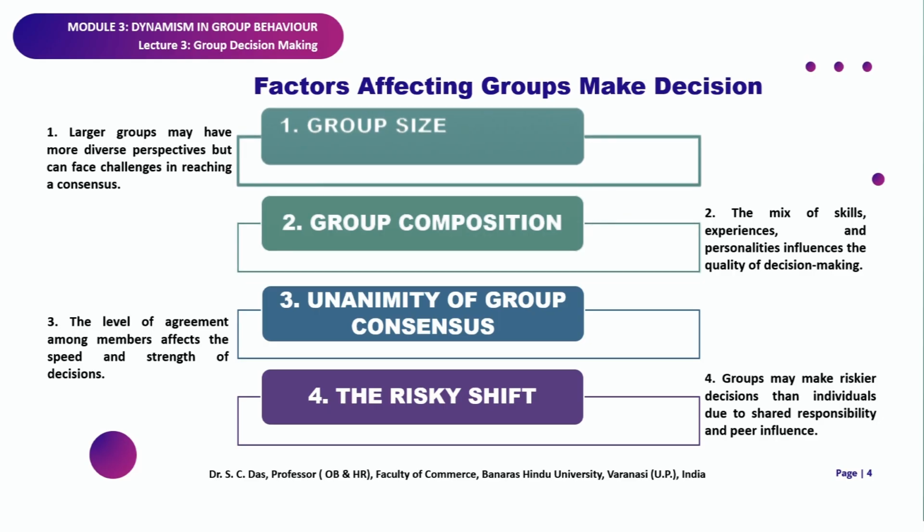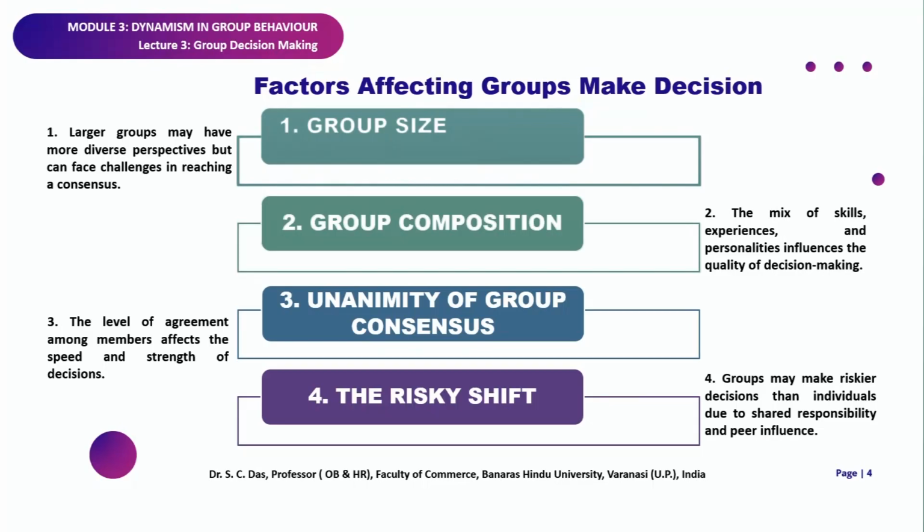Group size is a very important thing. Suppose a particular group size is larger. What is the problem? There are diverse perspectives, and you may face several challenges if the group size is large. People involved in the decision making process are not only line managers; in some cases staff people and people from other departments are also involved. So the size is large, opinion is diverse. Then in what way can we reach consensus? This is one of the problems.